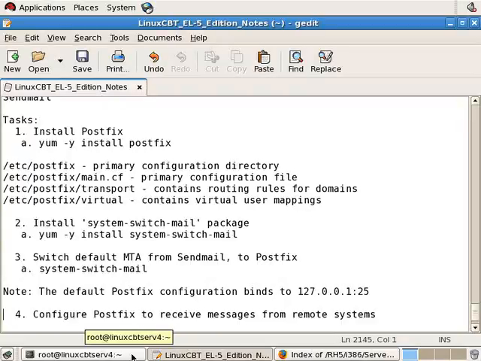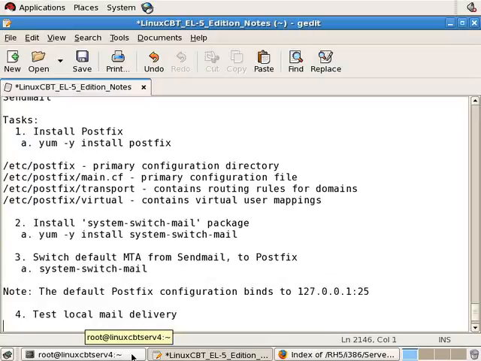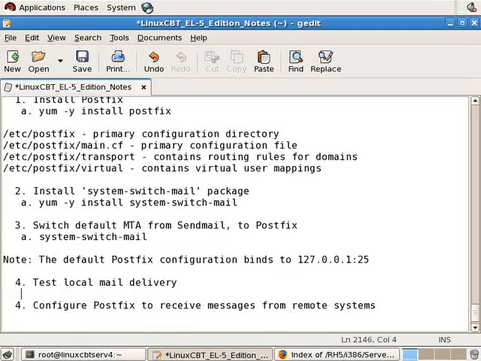Let's just insert that as the fourth task before we move on to accepting messages from the wire. So the fourth task is to test local mail delivery, because obviously we cannot test remote mail delivery because Postfix is currently not listening on all IP addresses or a routable IP address. So we'll use the mutt utility, which is a text-based utility, to test local delivery.